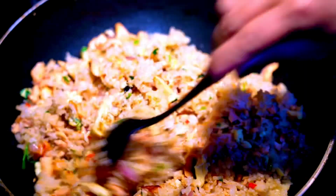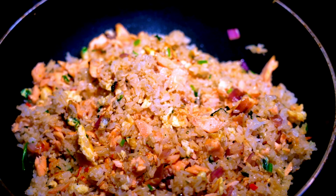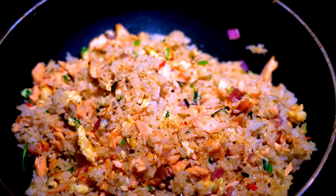The salted butter, garlic, onion, parsley, sesame seed, and salmon actually go so well together. It takes this recipe to a different level. It takes away some of the traditional Chinese fried rice, and it's moving toward the European fried rice. But I need to add my eggs in so I can still call it fried rice.